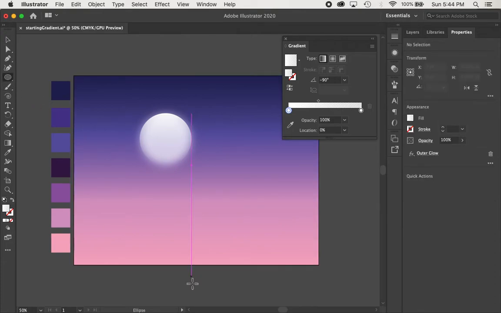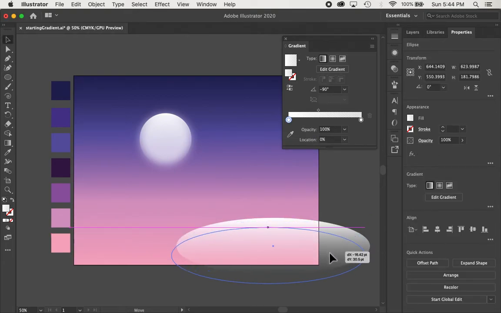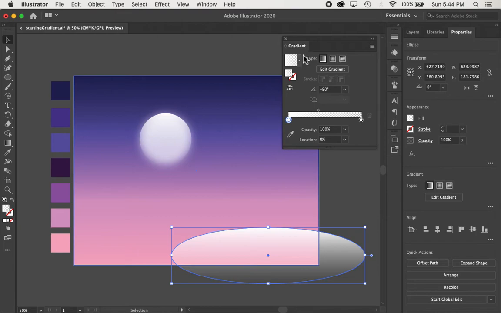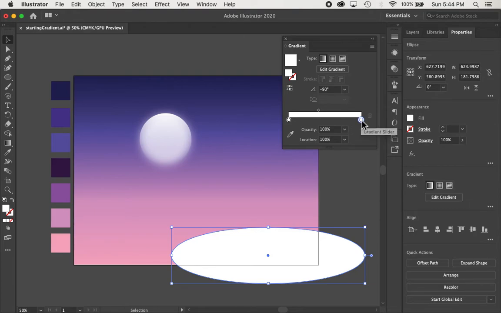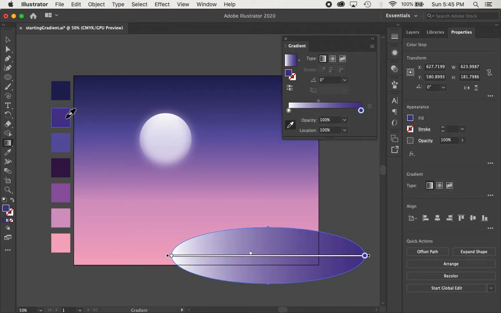Alright, now we're going to add a little bit of terrain here. I'm just going to make some circles with the ellipse tool. Again, notice it saves our last gradient. So I'm going to select this color tab at the bottom here and just change that back to 100. And I'm also going to change the angle of this back to 0 so it goes left to right. And with this color, I'm going to use my eyedropper. I'm going to pick that second to top purple. I'm going to select the other color tab and pick this purple here.